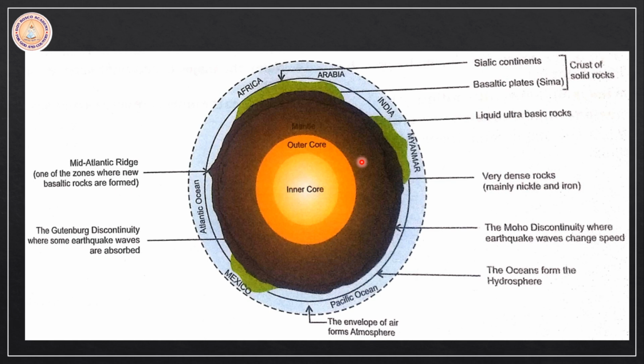There is a zone of discontinuity in the density between mantle and core, which is known as the Gutenberg discontinuity. So students, please remember, wherever the density of the minerals in the interior begins to change, we have a discontinuity. We have the Moho discontinuity between the crust and the mantle. We have the Gutenberg discontinuity between the mantle and the core.